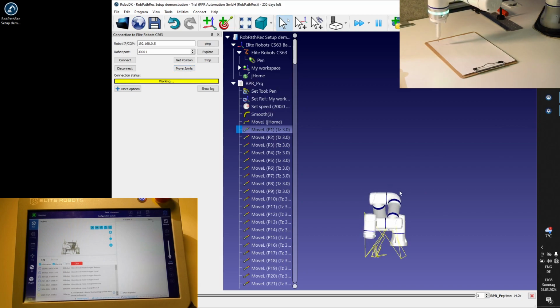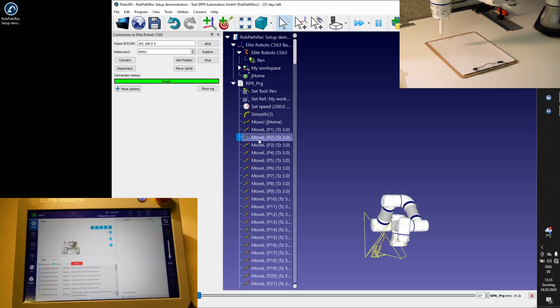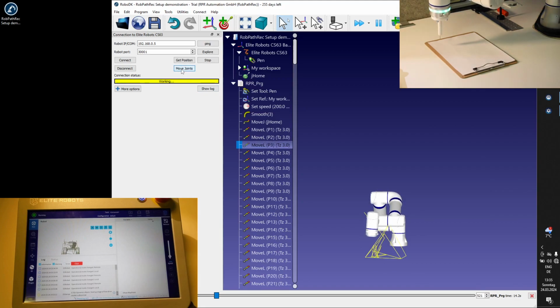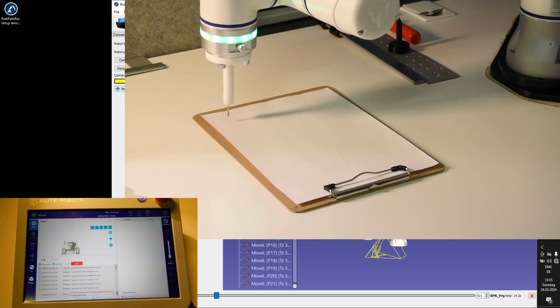I come to this particular position because I know that this is on a higher level, so I stop it. I don't want to go really there. So, and I come back to the point 3 just to see if we hit the paper with the tip of the pen.